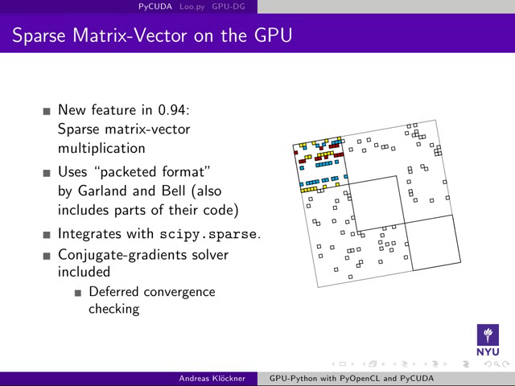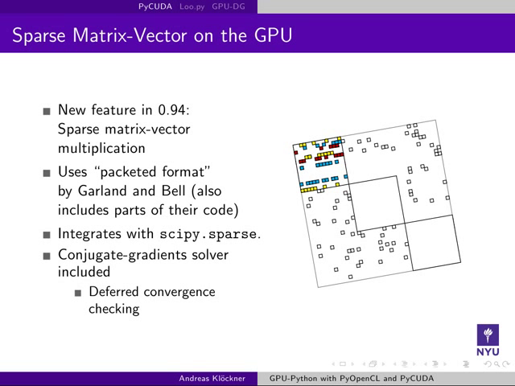On top of that, something that is so far only in PyCUDA is an interface on top of a package called scipy.sparse. It lets you do sparse matrix-vector computation based on the work by Nathan Bell and Michael Garland. And actually, I think by their license I was allowed to include part of their code. If I wasn't, please complain now.